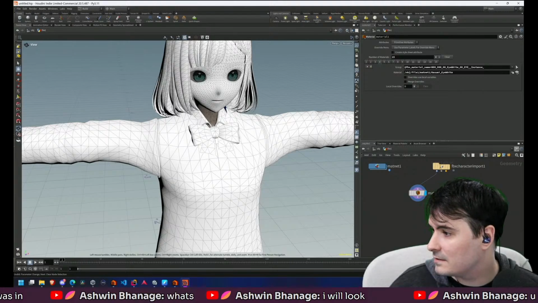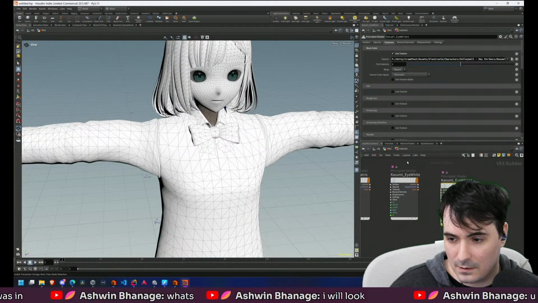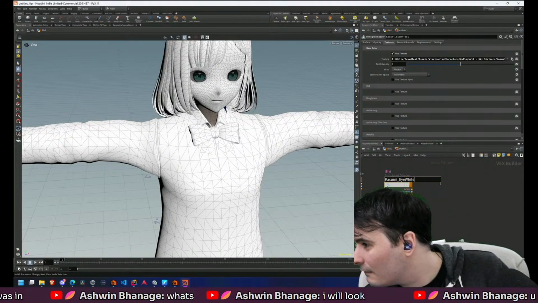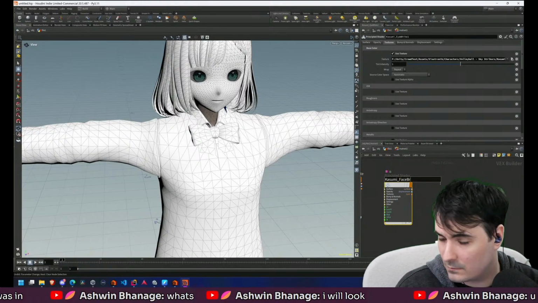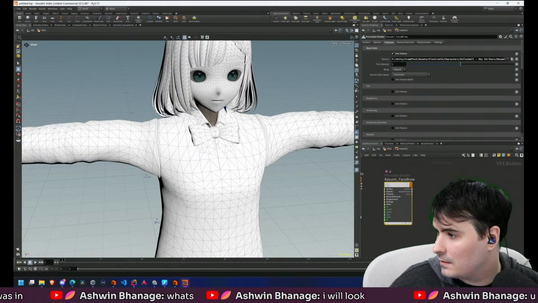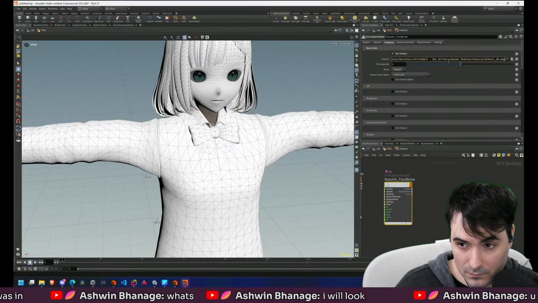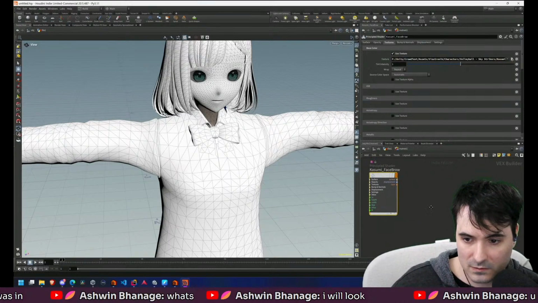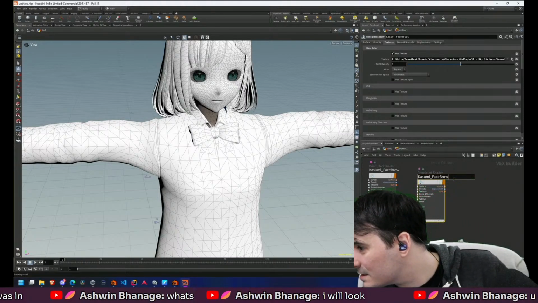Eye whites. This one's going to be face brow. Seven. Let's see.